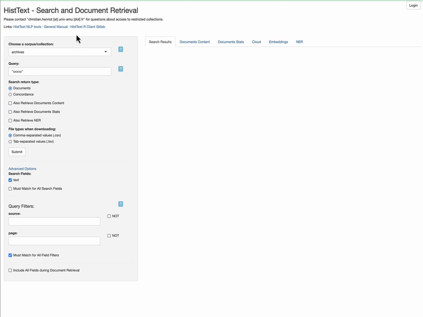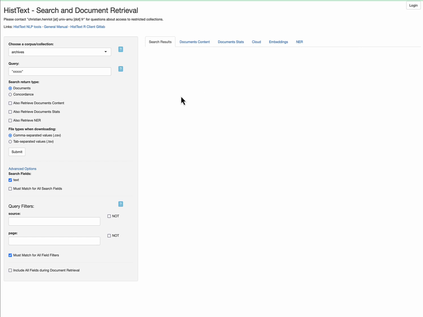The panel on the left here is the one where you have all the elements for implementing your query, from entering the term to the various filters that we'll be using to define more precisely the query. And the right-hand side panel is a results panel. At this stage, it's completely blank, of course, but you can already see several tabs. And the tabs correspond to different presentations of the results.